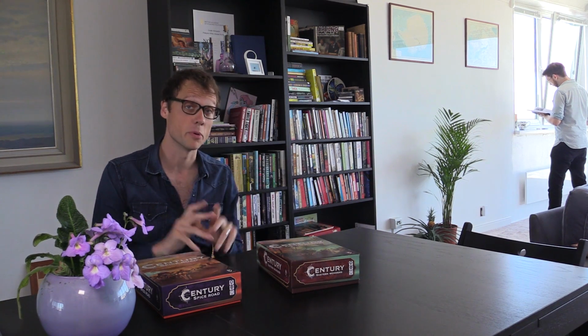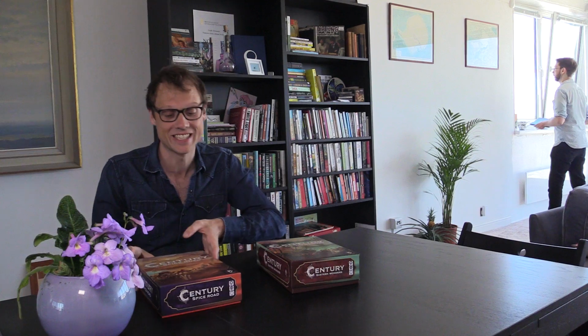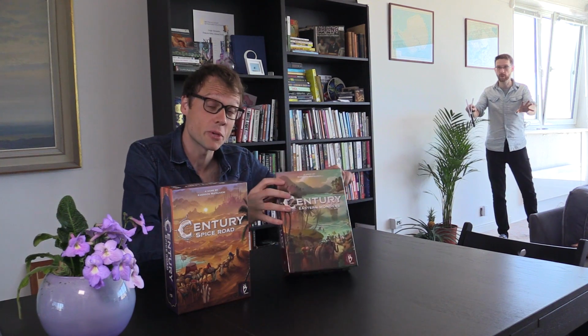Today, we're looking at some board game mad science. Century Spice Road is a well-liked card game about trading spices. Don't do it. Century Eastern Wonders is a new pick-up and deliver game about trading spices. You can't do this. But together, their powers combined.